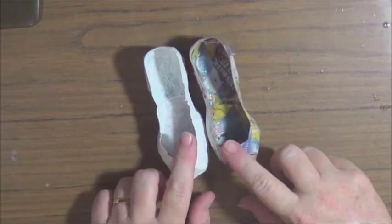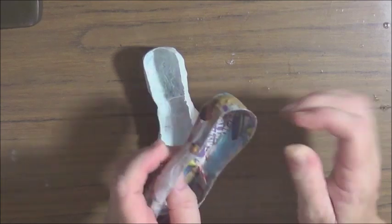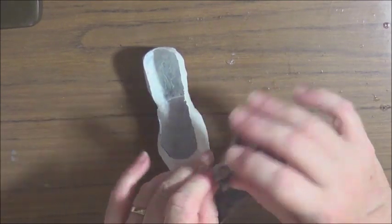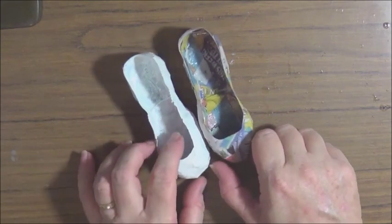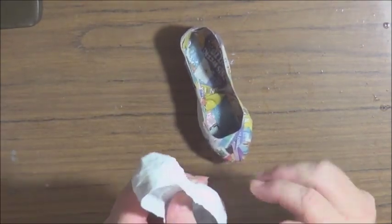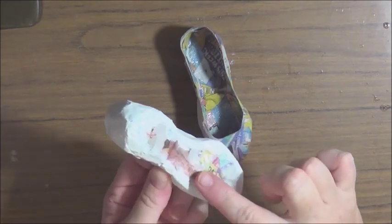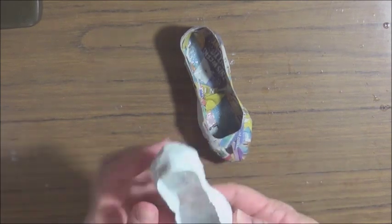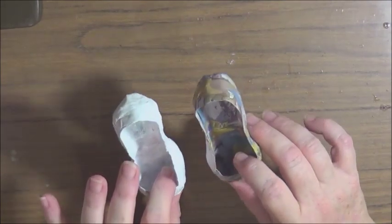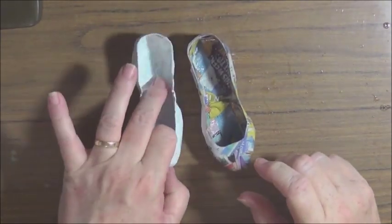Looking at them now, I think I may have made them a little bit too shapely, because when I went and had a look, ballet slippers are a little bit more long and narrow. So yeah, I gave mine a little bit too much shape, but that's okay, because they're the first ones I've done. Yeah, I did want the shape underneath though, because that's kind of where you see it, and that will have a little strip, like a ballet slipper has some leather underneath, which is much narrower than the outside, so that's what I will do. But anyway, I'm not sure if I'm making a pair or two separate ones, but they're the finished paper mache slippers.